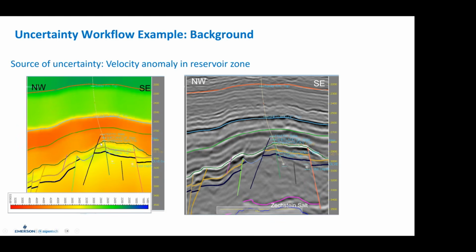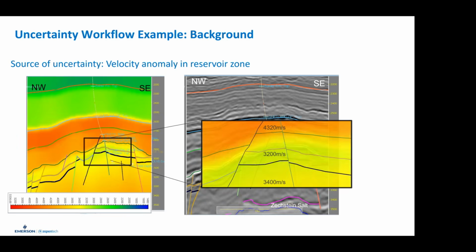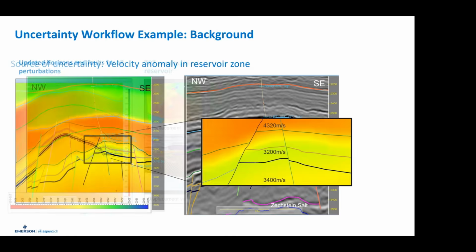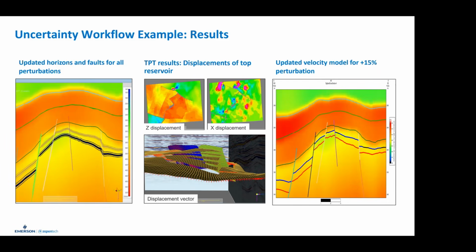Also, note that we have a velocity inversion around the reservoir levels, and this is actually where we're going to fit the different perturbations. On the top of the reservoir, these orange horizons here, we're going to have 10 different constraints, and that will be 10 different velocity maps. Those 10 velocity maps will be the velocity percentages of the maps we have extracted from the regional velocity model. That will be from plus 15% to minus 15%.